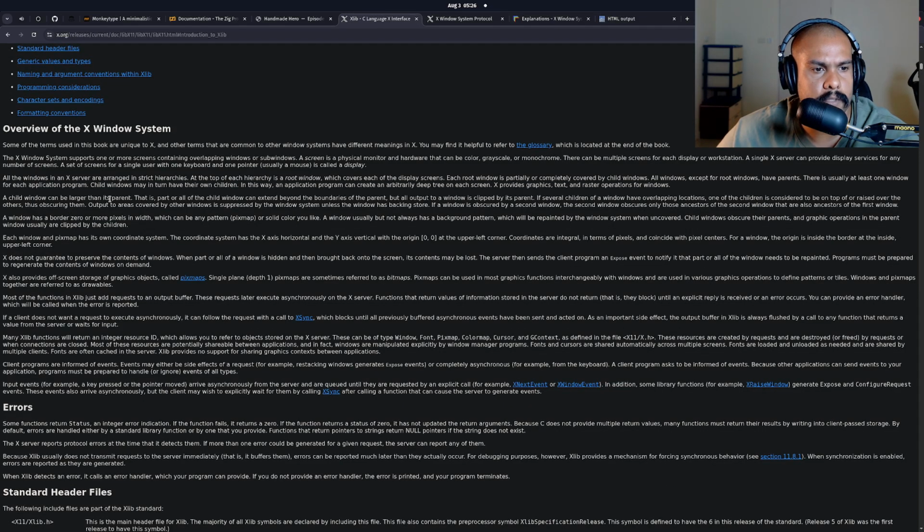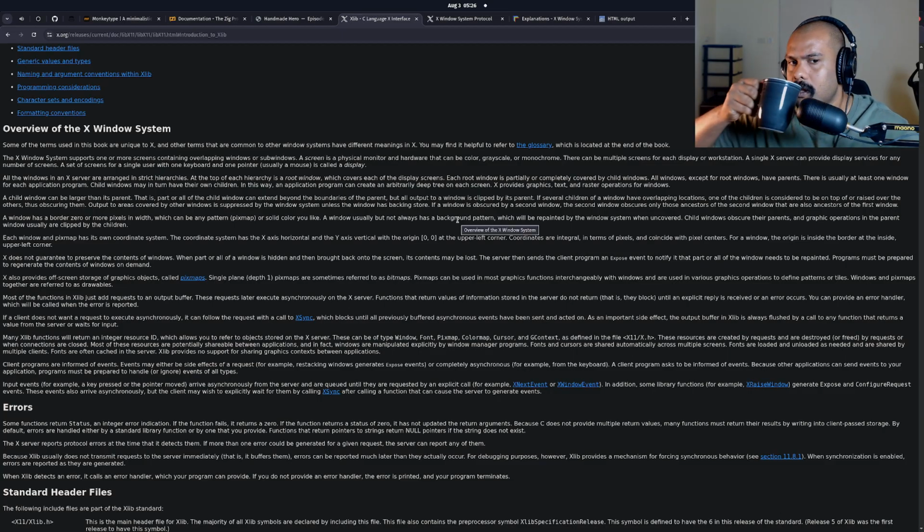A child window can be larger than its parent. That is, part or all of the child window can extend beyond the boundaries of the parent. But all output to a window is clipped by its parent.